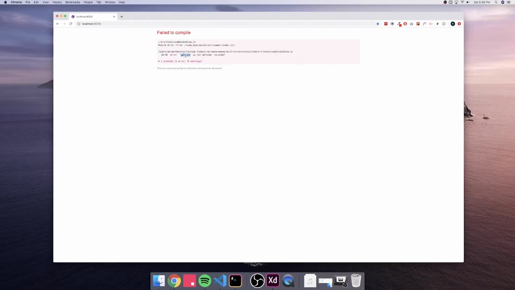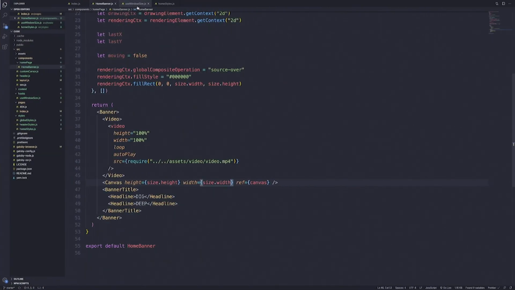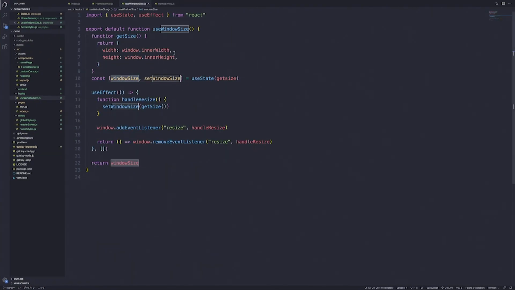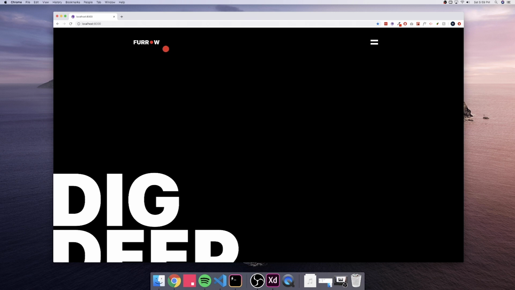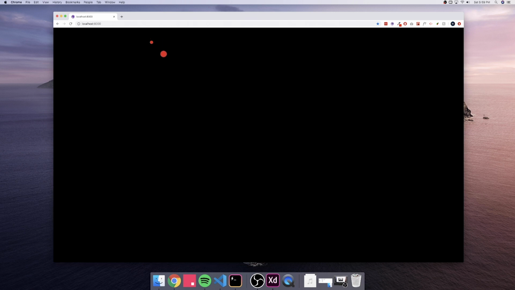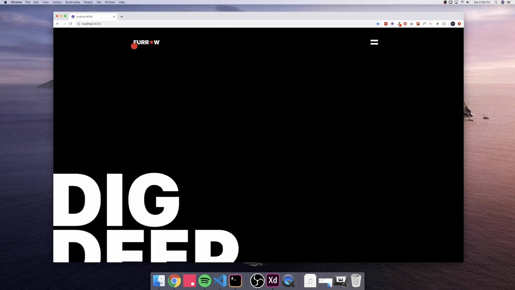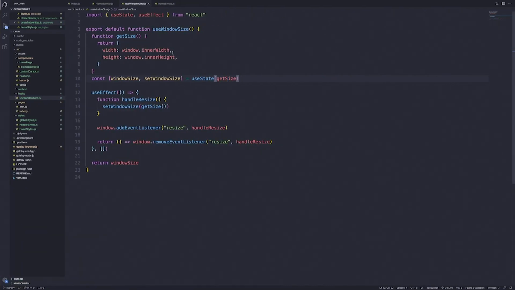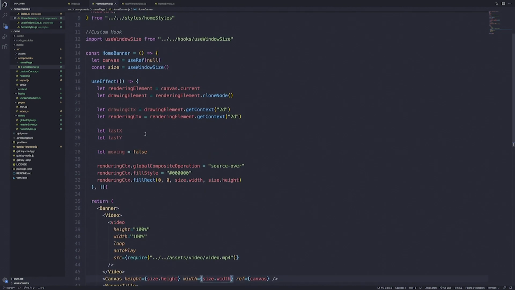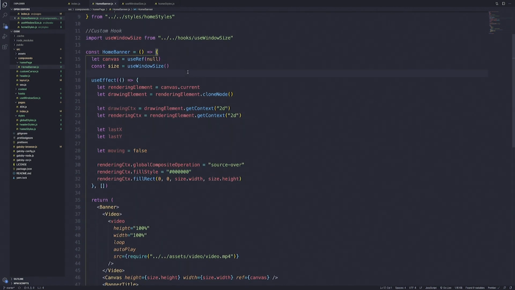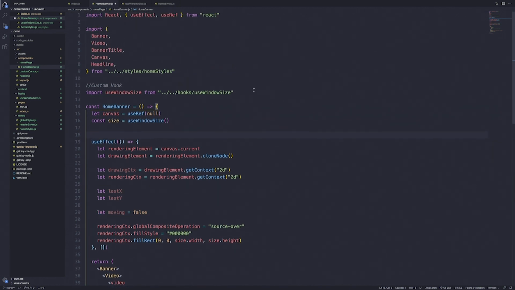So we did get an error because getSize seems to be wrong, and it's because it's not camel cased. So let's do getSize. Perfect. So now that black square completely covers our background. If we change the color, it doesn't change the color of the canvas, but we can work on that right now actually. To change the color of the canvas, we'll want to change the fill style dependent on the current theme. So you know what that calls for.